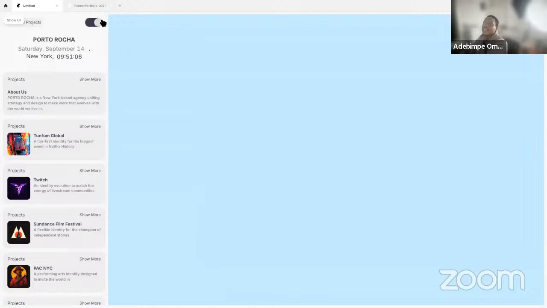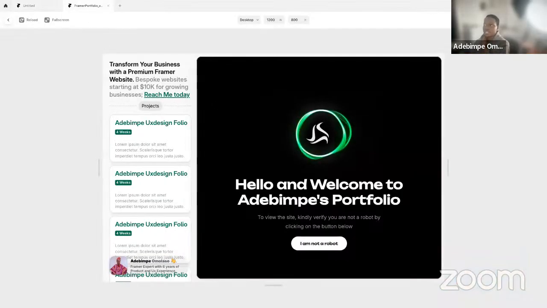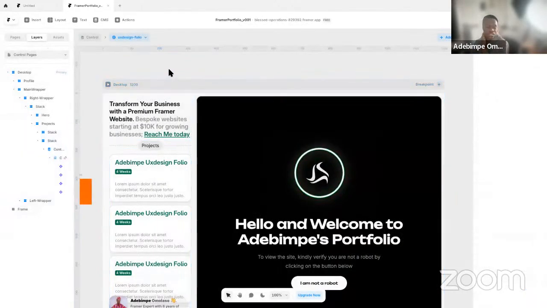To make this more functional, we'd have to see in the other class, and then we also have to check in the Masonry Grid. For those of us that would like this link, you can send a DM via email through my portfolio website currently in Framer, or you can tweet at me on X, and then I can also send you the remix link for you to play around with and tweak this design before the next class.